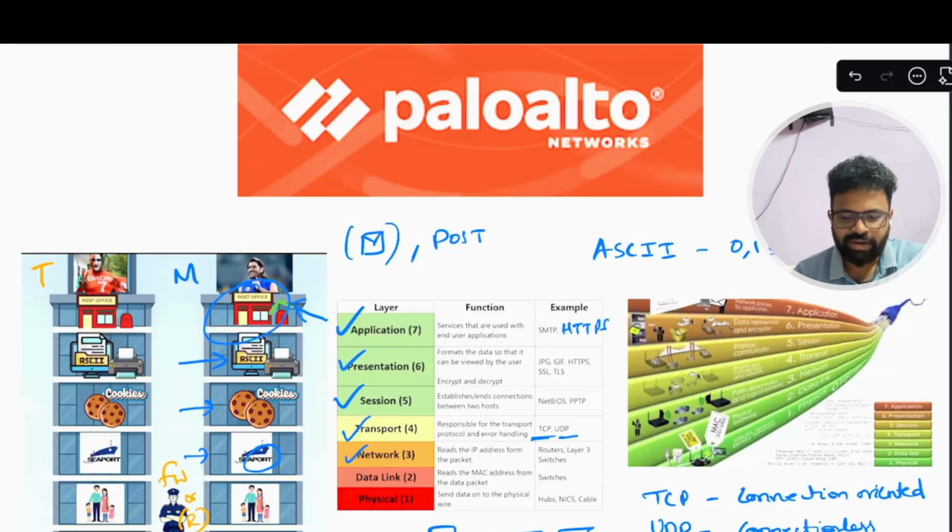So the network layer is responsible for transmitting packets from one destination, or routing the packets from one particular subnet to another subnet, with the help of a router, layer 3 switches or firewall, making use of the IP address. And that's the reason I've given Indian parents as an example. So IP represents Indian parents, and the Indian parents act as the gateway to decide whatever you have done till now or are going to do in future. So this is purely an example.